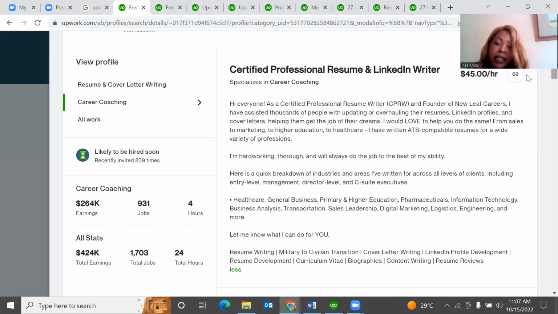So they are helping people get jobs. That's what they're offering by writing excellent CVs, excellent resumes, or LinkedIn profiles. And they would love to do the same for you, meaning the client. So it's always about the client. Your description of what you do should always target what you imagine a client needs from your services.